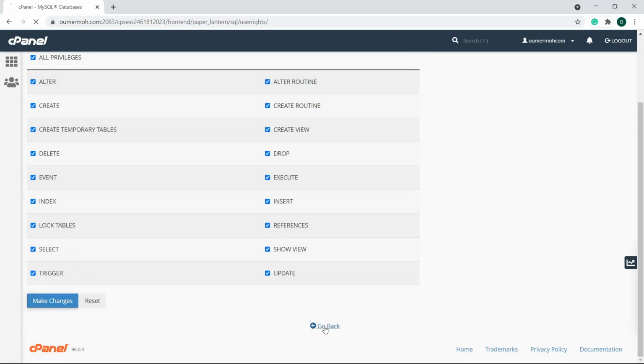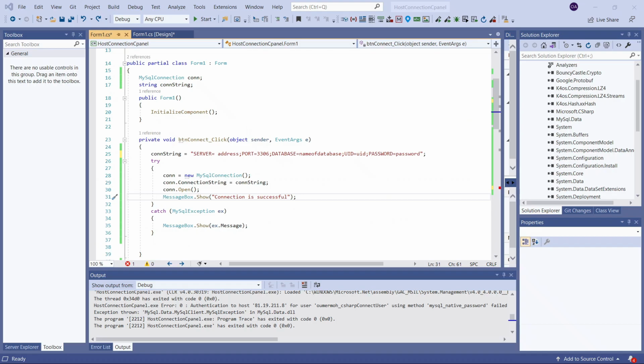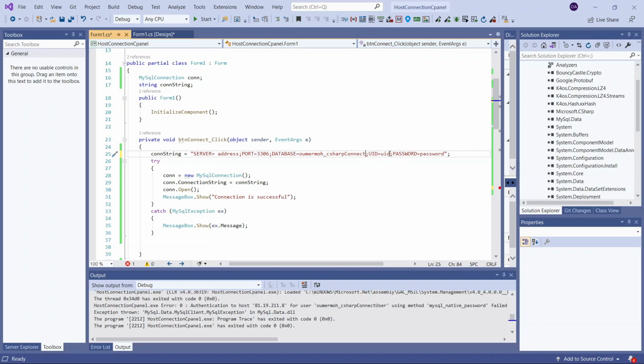Okay, let's give every privilege to the user to access the database. Now let's get to work. Let's try to establish our connection where we copied the name of the database and we're gonna paste it right here. We're gonna do the same for the username and the passcode and the IP address. Okay, follow what I'm doing. Now I'm copying the user and I'm gonna paste it on the user ID, and I'm gonna go for the password.